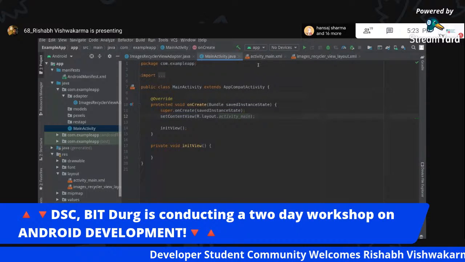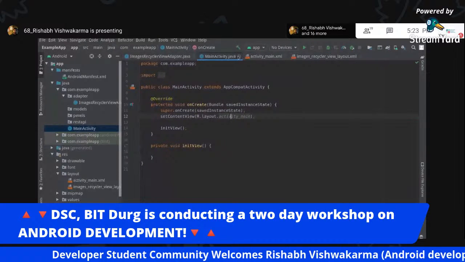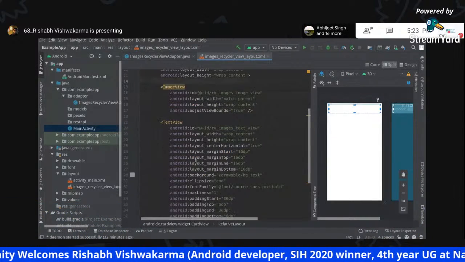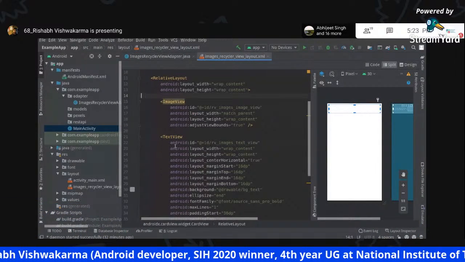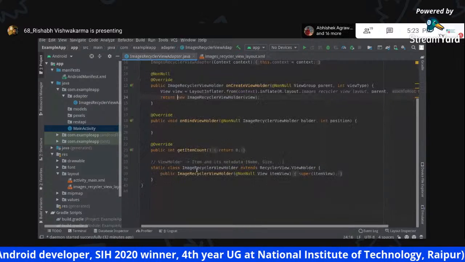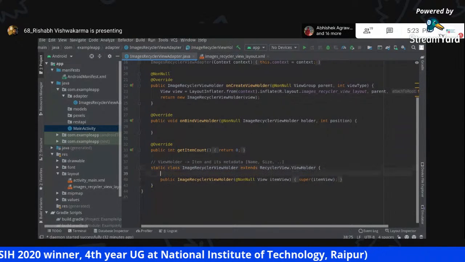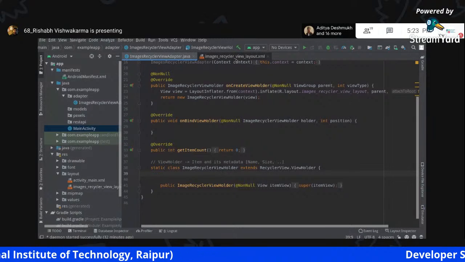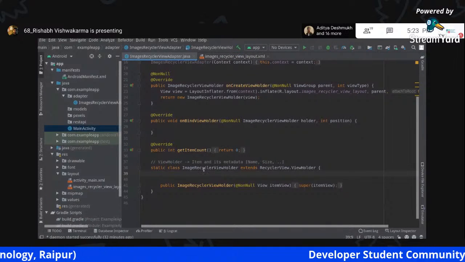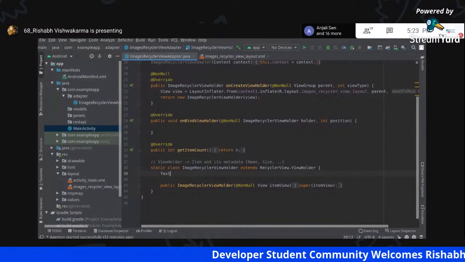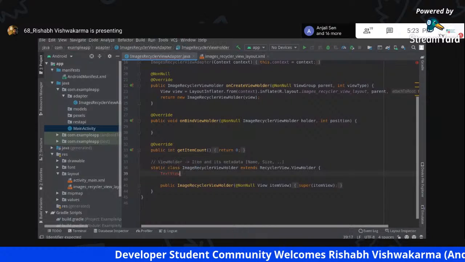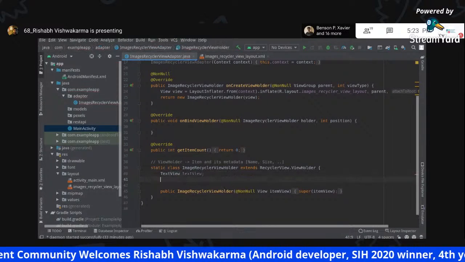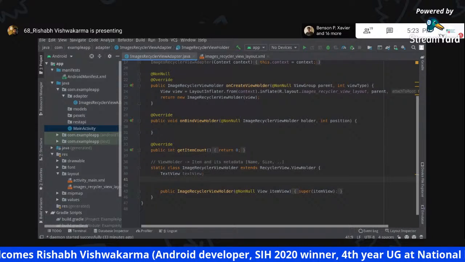So for that, let's make it a bit simpler. What we'll do is we'll create an image view object and a text view object in our Java class. Now why I'm creating it here is because this view contains this text view and image view. That's why I'm defining everything here. So let's say we have a text view here, like import class. By the way, I just press alt enter and it just imports everything for me.